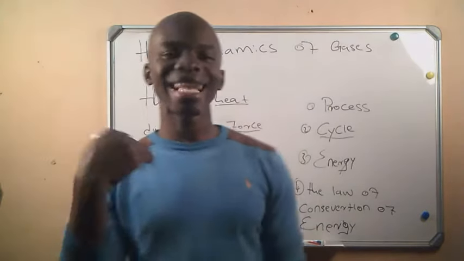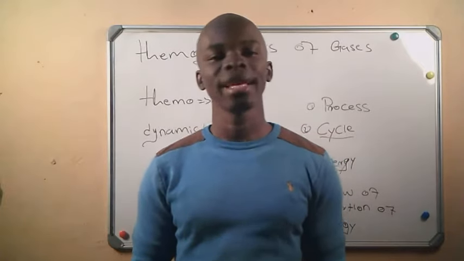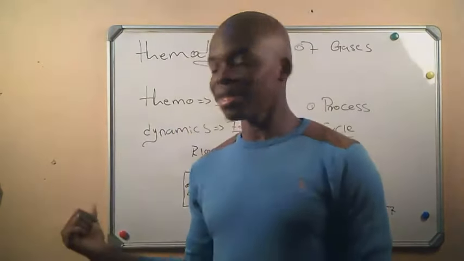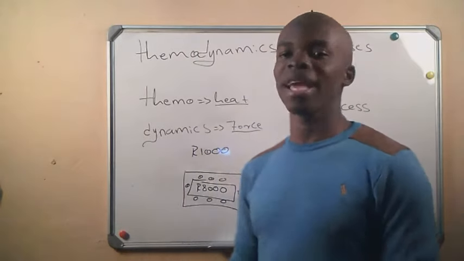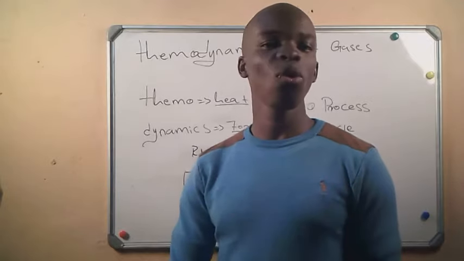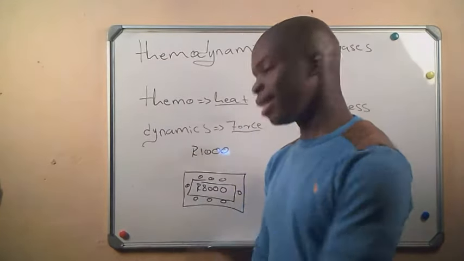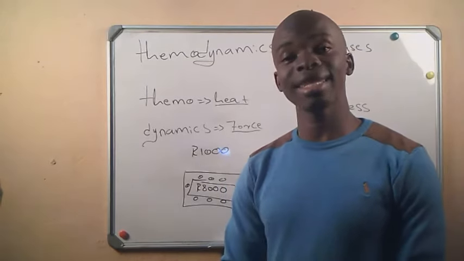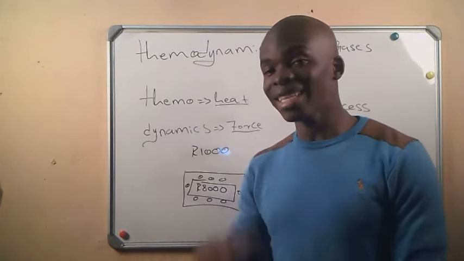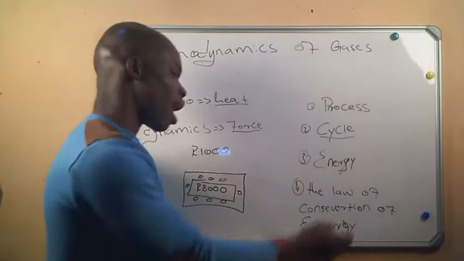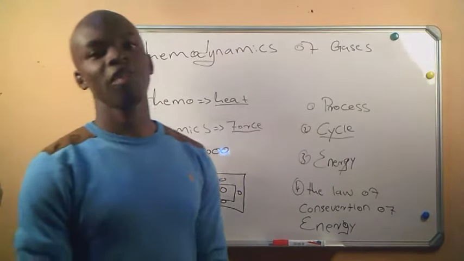So it doesn't matter who is winning or who is losing. The amount inside this room will always be 8,000. No matter who is losing, who is winning, this money cannot disappear. It can only change hands. And it is also true to say that inside here they cannot create money. That is our law of conservation of energy.